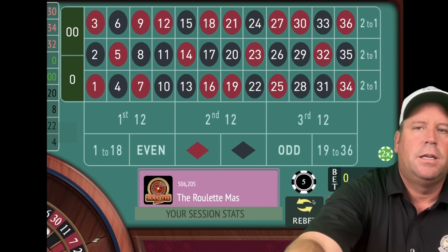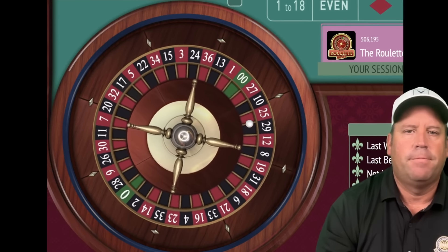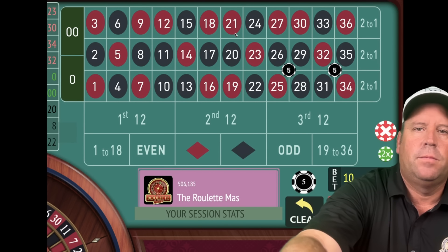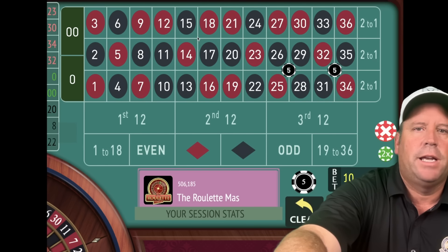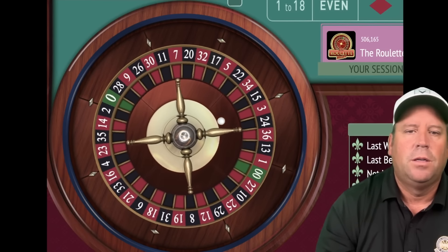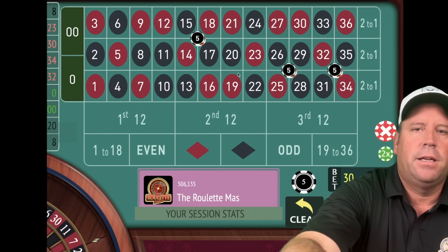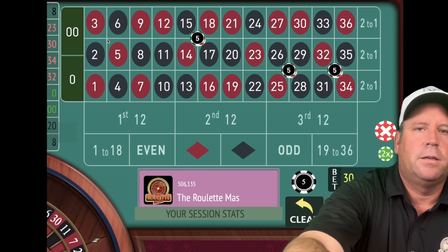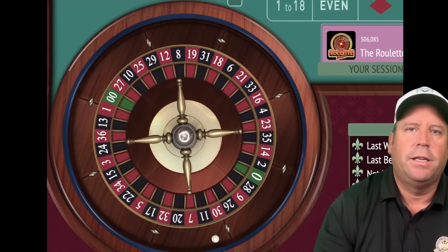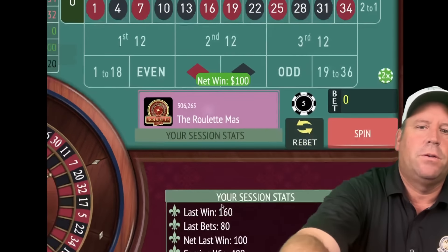Let's start right here and spin. That's a 23 red — close, but a loss. So we add another corner — they don't have to be adjacent to each other. Let's double and spin. Five corners maximum. That's an 8 black — a loss. Adding another corner right here. They don't have to be together if you don't want them to be. Let's double from $40 to $80. The amount you bet in the sequence is what matters. That's a 2 black — that paid off! We're at $480.